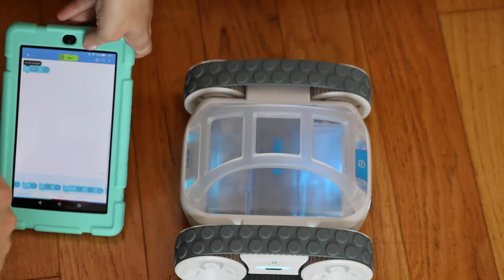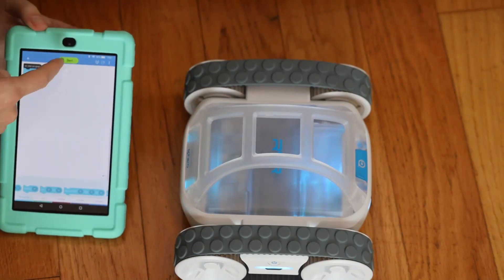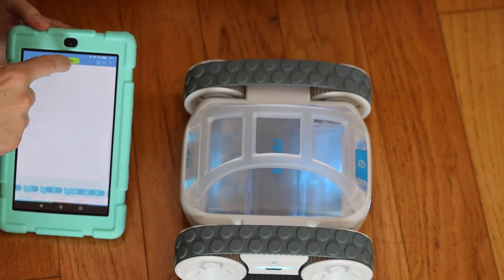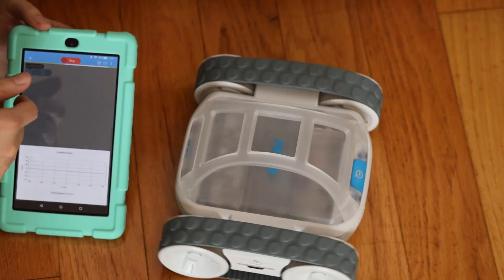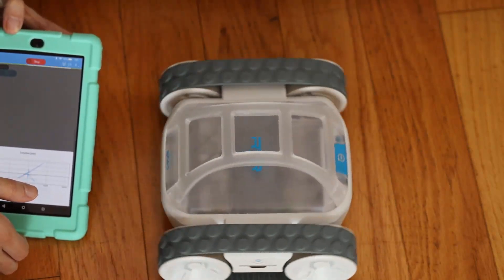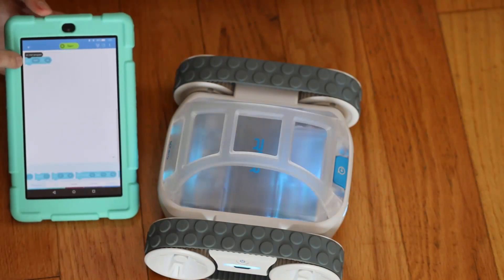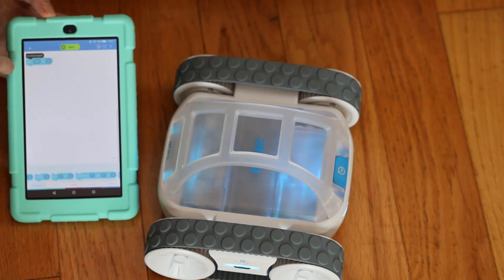Sorry if there's glare. I'm going to do four seconds — we'll start this and count to see if it does four seconds. One, two, three, four. So what this is doing is it's calculating its own angular velocity to achieve the angle you want in that amount of seconds.